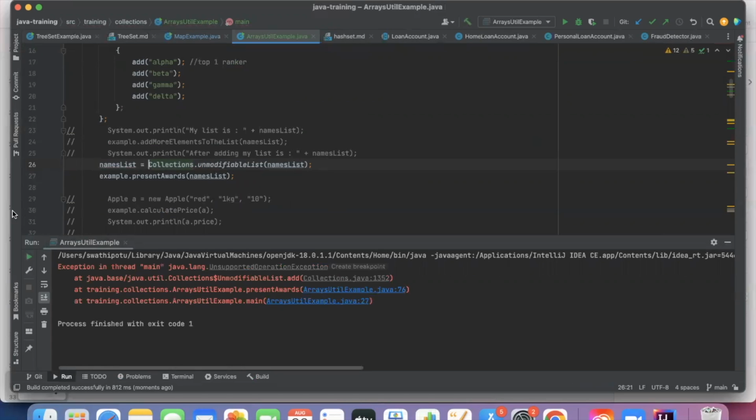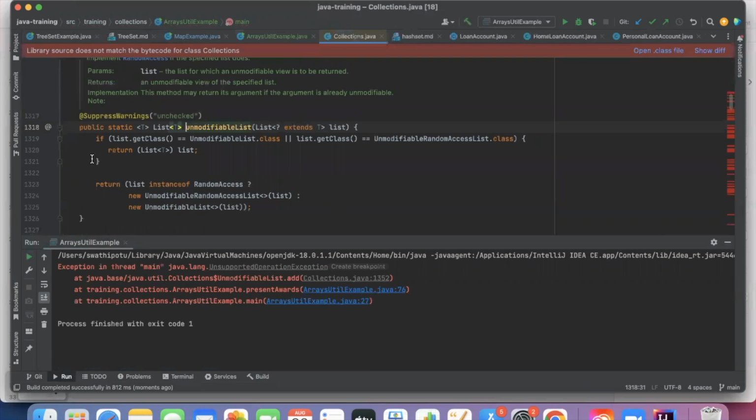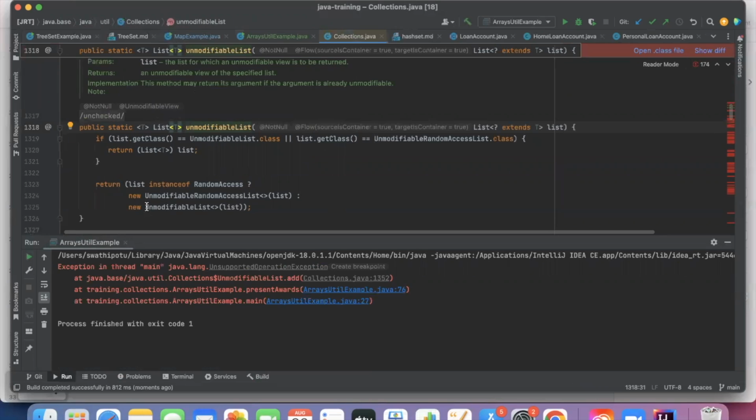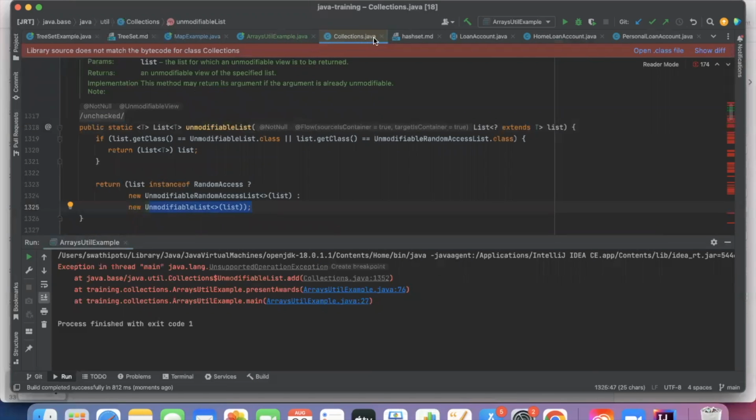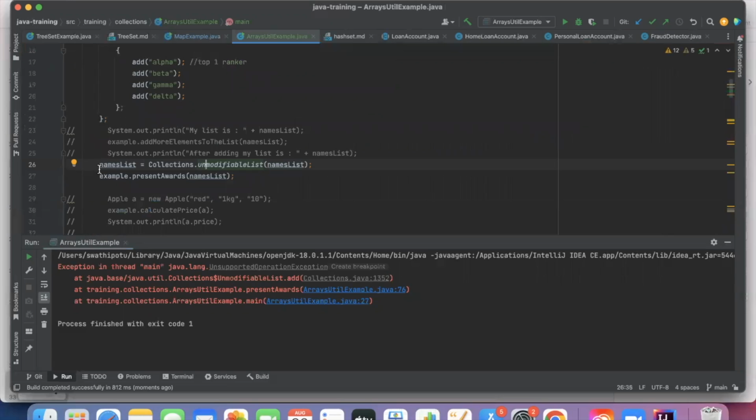See what it is giving. I changed the references again. It's actually giving a new list here. In unmodifiableList, it's actually giving a new unmodifiable list. That's why it's not working. Now, when I assign the reference here, see what is happening. Unsupported operation. When you change any references, right? When you change the values, it will throw an exception that you can't modify it. So this is one way you can use it appropriately.